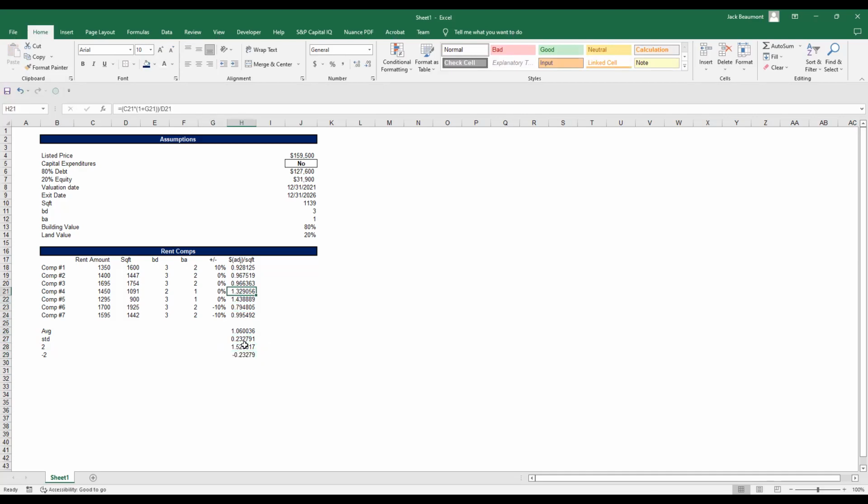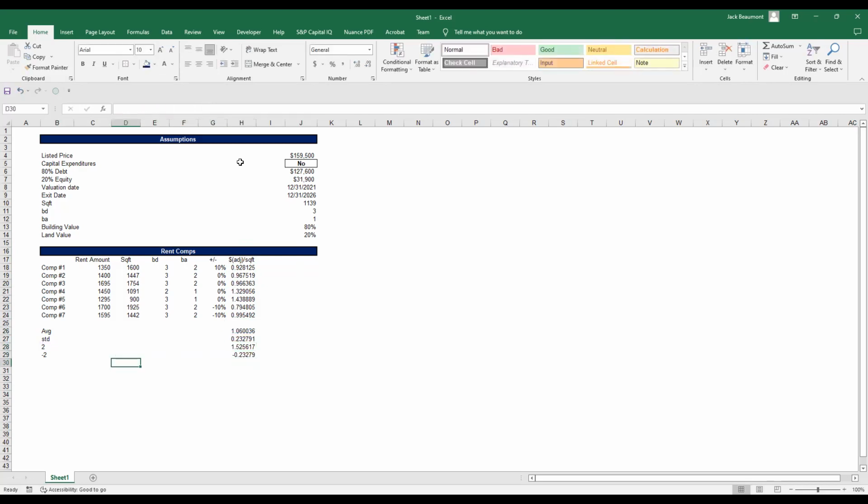So all our properties are good. We're within 2 standard deviations. Everything is in here, so we're between the bounds. It wouldn't make sense for there to be a negative rent, but that's how it came out. This one gets somewhat close to that upper bound, but it doesn't go over 2 standard deviations. And you remember from your stats class, 95% of all data will be within 2 standard deviations of the mean. So that is correct, all our data is within 2 standard deviations of the average here. Make sure I got that right. Okay, cool.